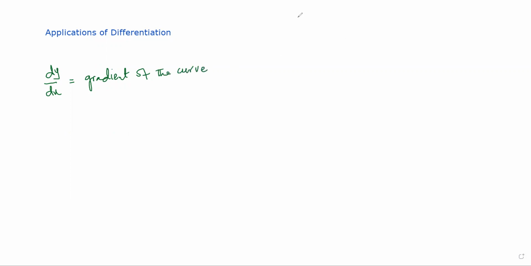Let me give you an example. Guys, look at this equation, y equal to 2x plus 5. So clearly it's a straight line, I mean a linear equation. So what's the gradient of this line? Can you tell me? Anyone? What is the gradient of this line? 2. Yeah, that is 2. Because if you relate this with y equal to mx plus c, the slope intercept form, this 2 is the gradient here. The gradient of this line is 2.